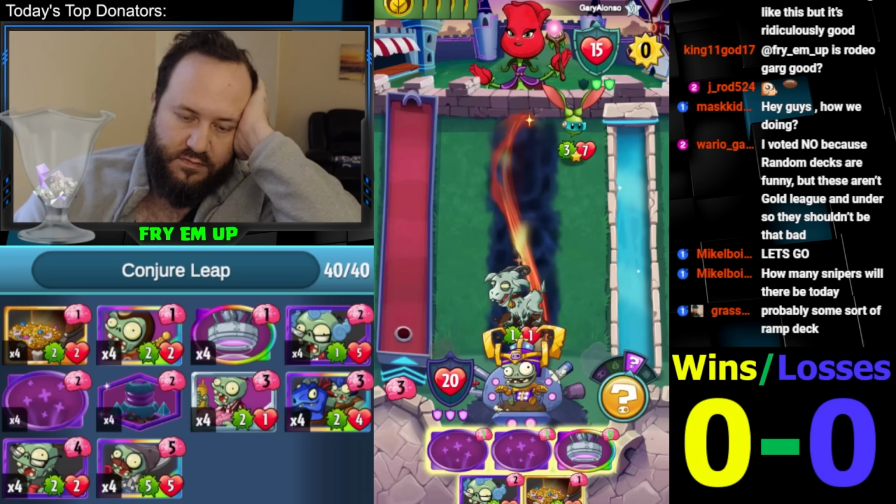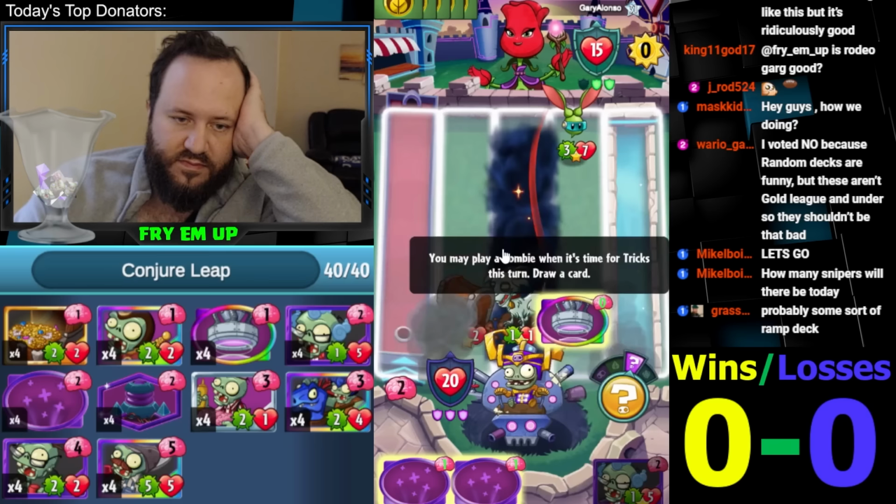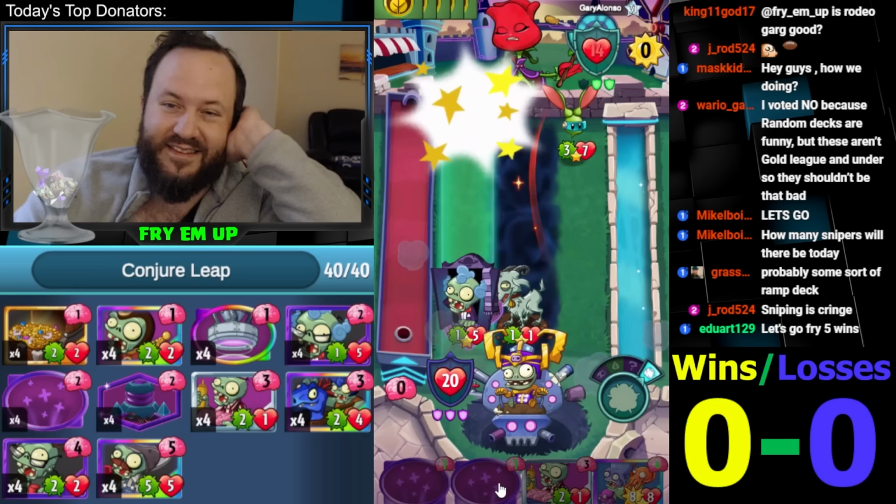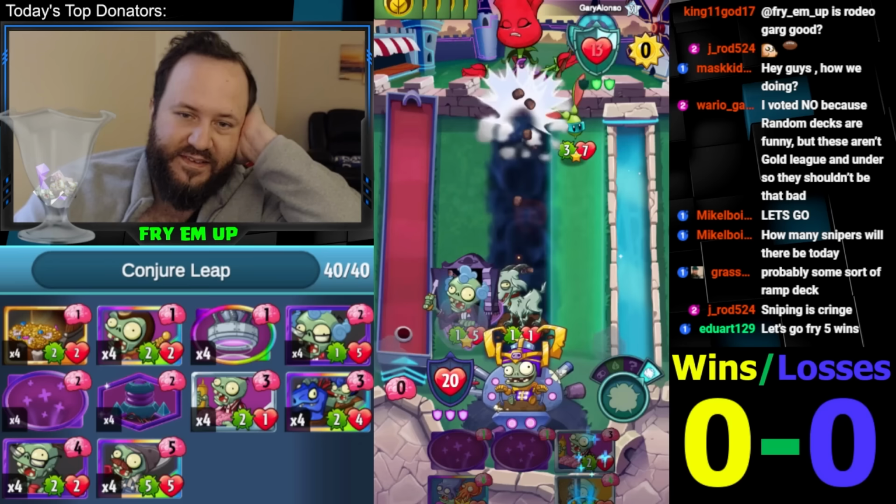I think I'm gonna go for this. It's nice to teleport in this legendary when you get it. Let's see what... oh my gosh. So it would have been really nice to teleport this and then leap it right into Zombot. Now we have to really watch out. Go to Fi's use. We have to watch out for Mog and for Cob Cannon, I suppose.